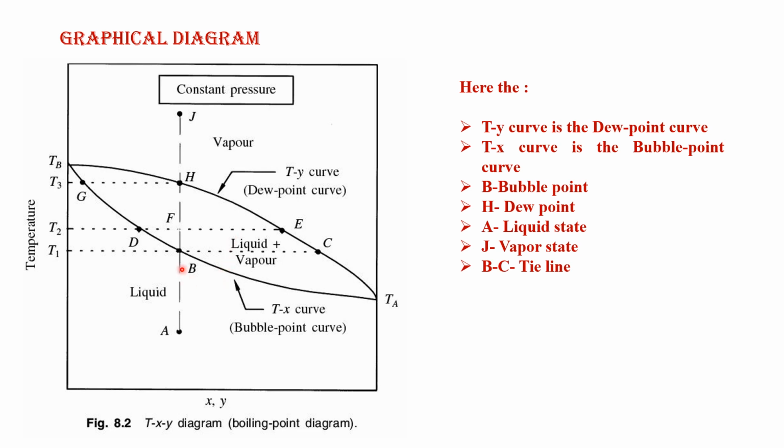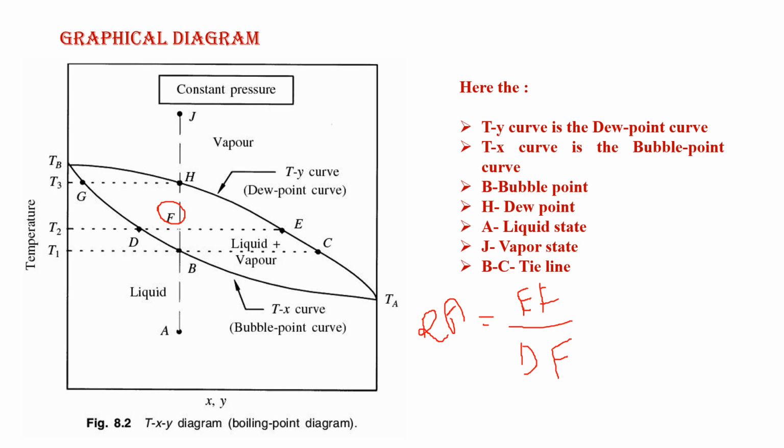What is meant by relative amount? The relative amount is nothing but the ratio between the amount of liquid and the amount of vapor. That is, relative amount equals EF divided by DF, that is amount of liquid by amount of vapor, which is known as relative amount and which is noted as point F.